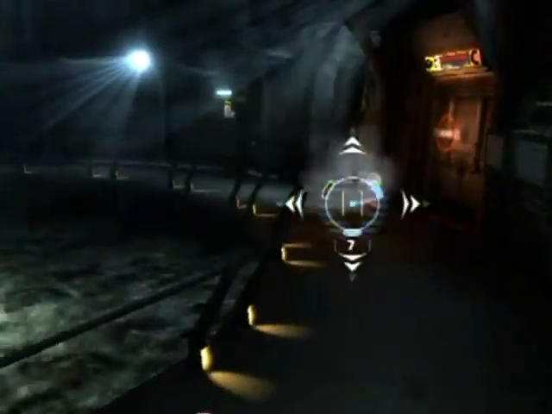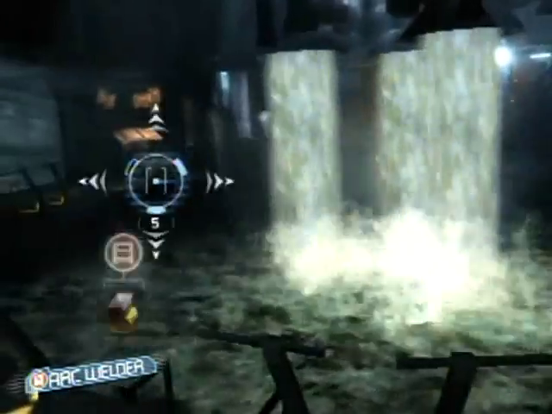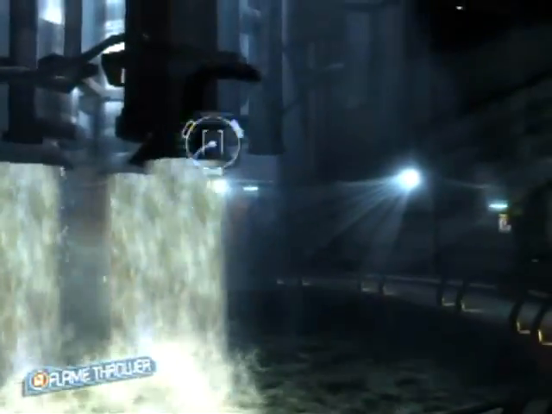Grab this, just break it over there so you can grab the contents, or you can just shoot it in the water like that, and the items will float.